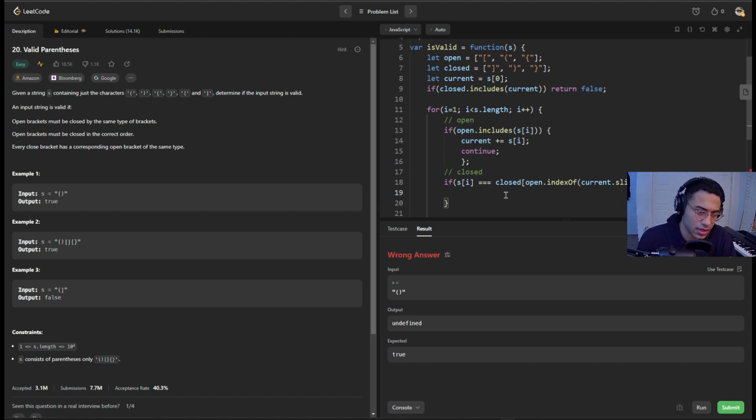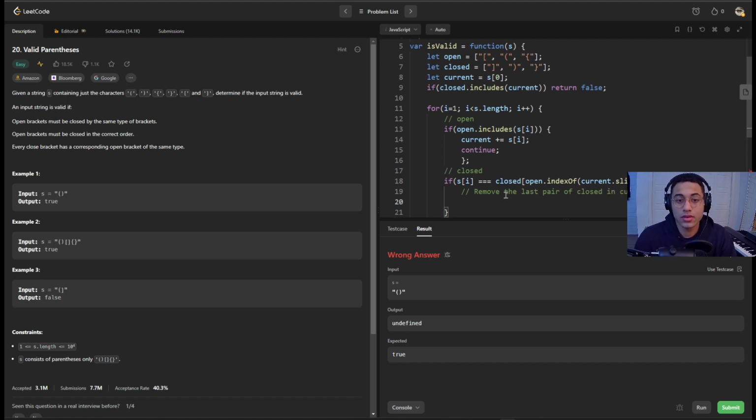Hence, you can remove the last pair of closed in current. The last pair of closed in current, exactly. So basically you do pop on current, I think. Wait.